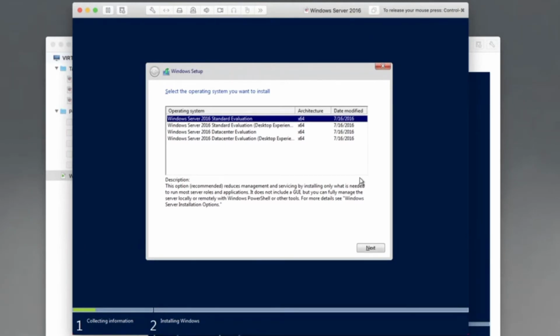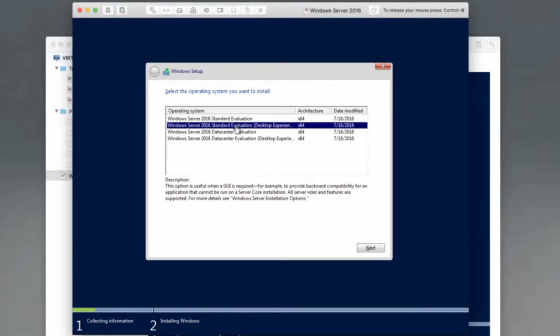Now, this is what I was saying before about this ISO. This ISO doesn't just show you one version of Windows Server. It has some choices to make, and it is important you pick the right one here. So those of you that are very quick to just accept the defaults, please note that if you install the default version, which is the 2016 standard, you will not have a graphical user interface. It will expect you to do everything from the command prompt, which you can do, but we're not showing you how to do it that way. So we actually want to choose the second option, which is the standard version, but with the desktop experience. Okay, so you'll need to make sure you select that when you go to do the install.